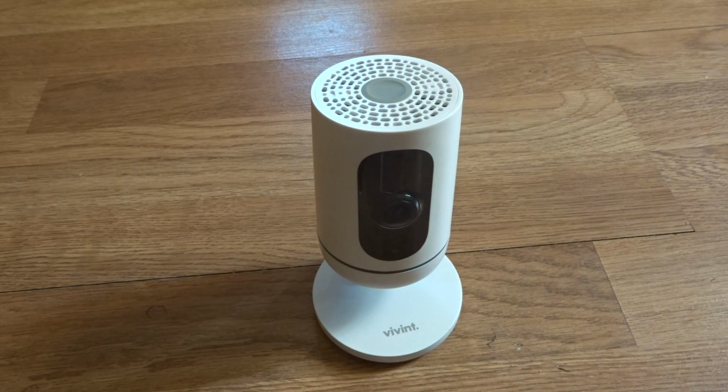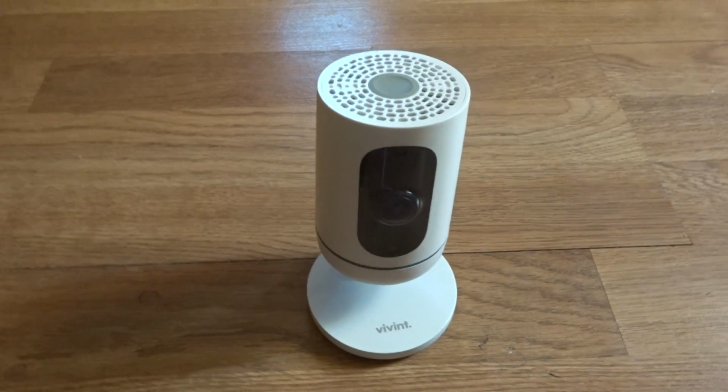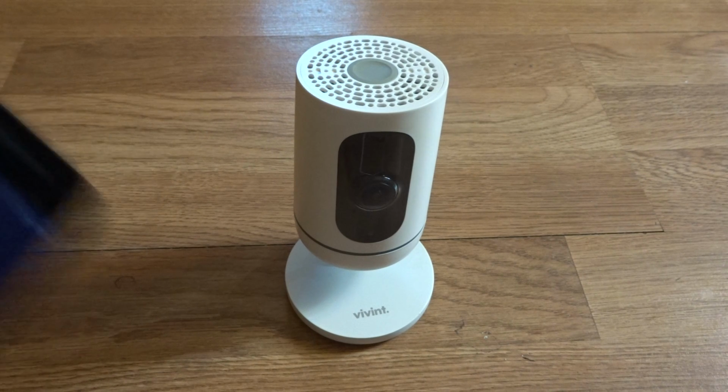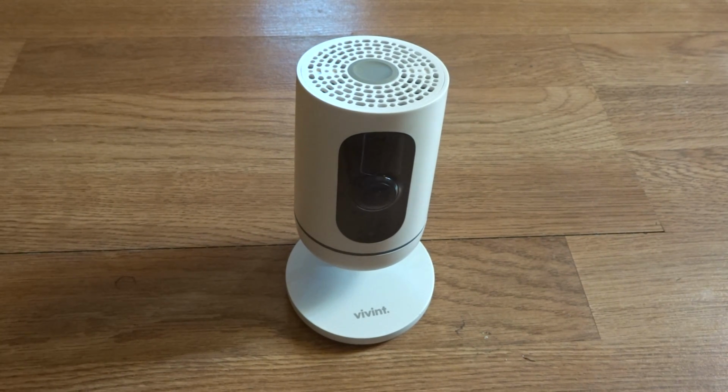So like the home monitor, and I'll show you a video about that later, it basically shows you pretty much everything that I just showed you on the smartphone from the app. You get the same setup on a touchscreen wall mount, and it's pretty cool. And actually, the alerts, like when somebody opened the door, the monitor will speak. It will say door open, door closed, or something like that. Or when you arm your house, it'll say house armed or house activated. It's dope. That's what I call some real AI, artificial intelligence type stuff, because your product will actually talk to you and notify you what's going on.